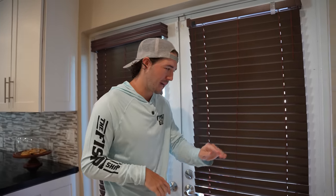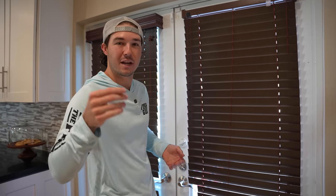24 hours later, it's bright in the morning, as you can see. A little swollen, that's all right though. We got the guys working on the pool, so it might be a little loud out there. I might have to voice over this part, but another 24 hours has passed. I'm gonna check the sardine trap first. I only had a couple sardines left, so I'll be surprised if there's even any sardines in the trap. Then we're gonna pull the chicken trap.